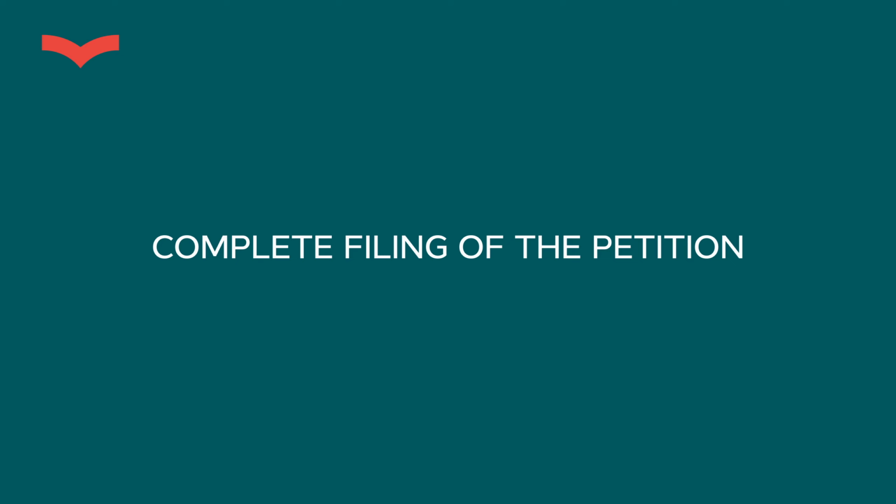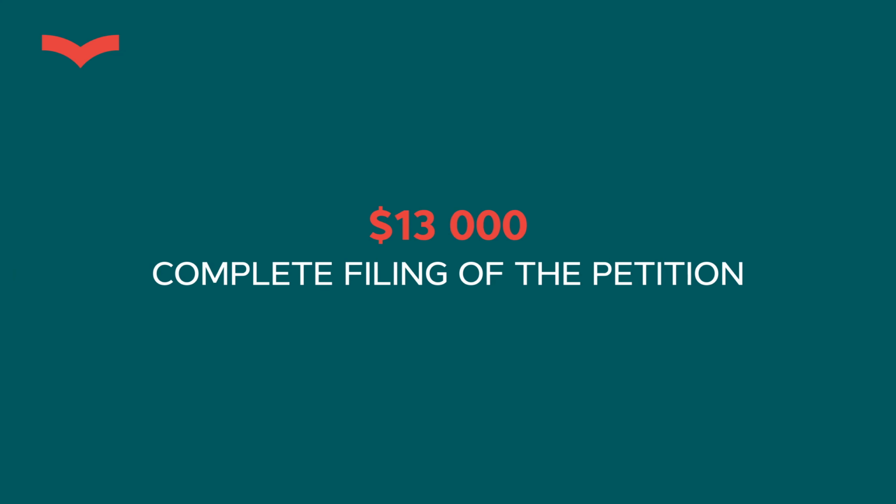The first offer is called the complete filing of the petition. That means that you get all the things necessary to describe your petition, to work on it, and get an approval. And by the way, the chances do not change from the first offer to the fourth. One thing changes is the number of services and your involvement in the case. The complete filing of the petition, $13,000. Okay, that's the lowest. That's really below the market. Okay, because the market is 15 to 18 with good attorneys.